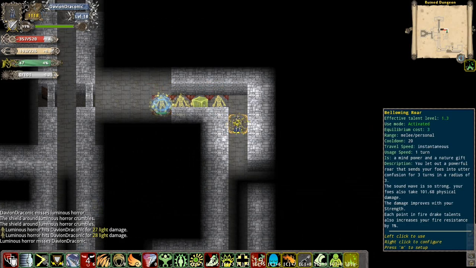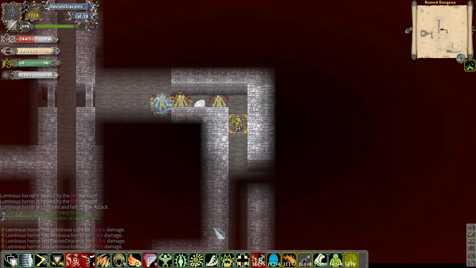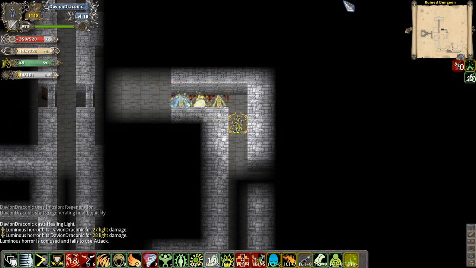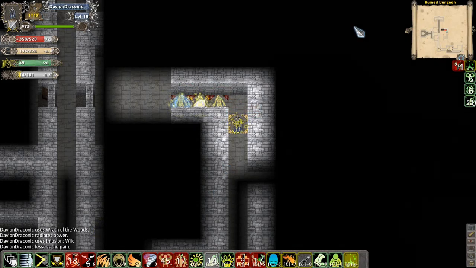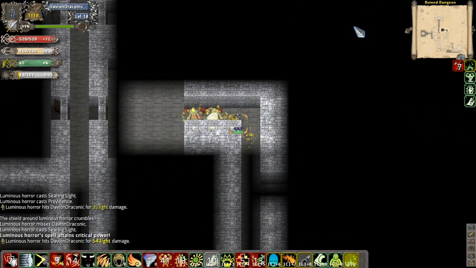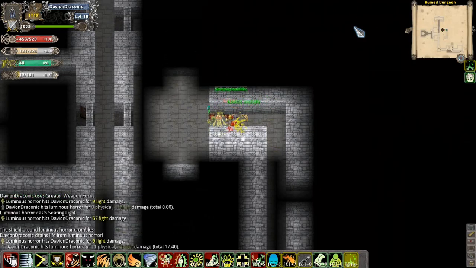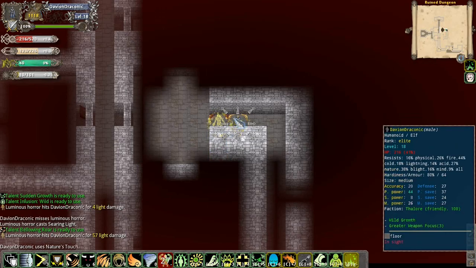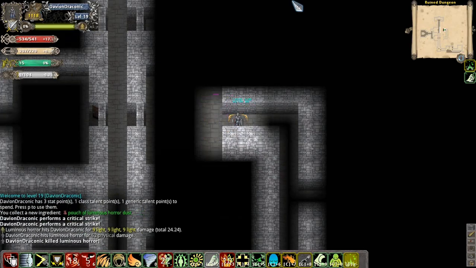Alright, time to do a shout. That actually killed the cube and hurt these guys a little bit. Regen a little bit. Heal up a little bit. Let's activate this stuff to protect myself from the beams that are going to be shooting at me constantly. Stun you. We'll do that. Hit you with this. Boom! Level up.